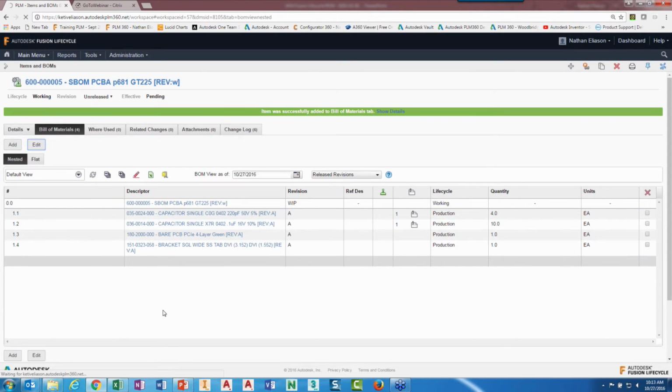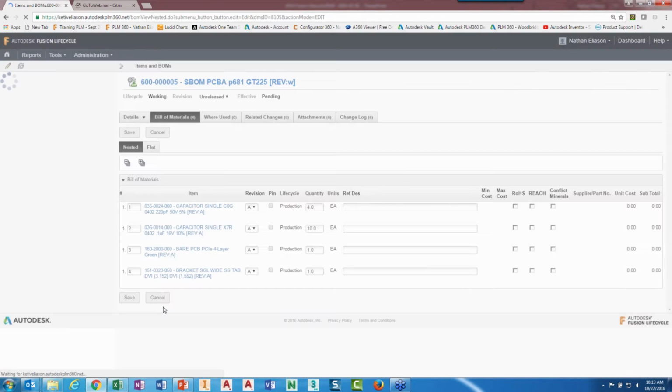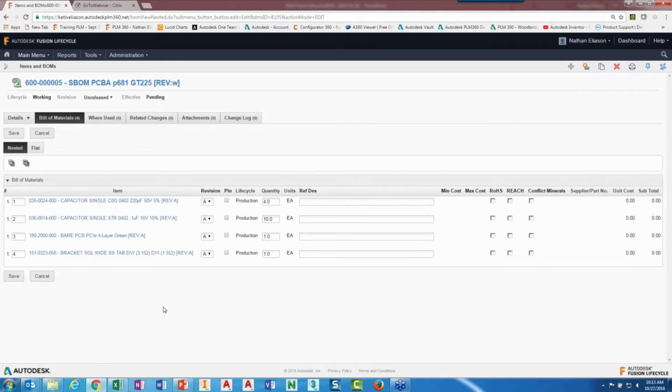But for right now, I want to show some of the checks and balances and validation rules that we can build into Fusion Lifecycle to make sure that the data you put in is correct and accurate. In this case, we have some capacitors here with the reference designator. I'm just going to type in 4 reference designator names here. I skipped 103 by accident, but that's okay. Then on this bottom one, I'm just going to put 1 reference designator and call it C104. And if you notice, I actually created a duplicate here, and I did that on purpose.